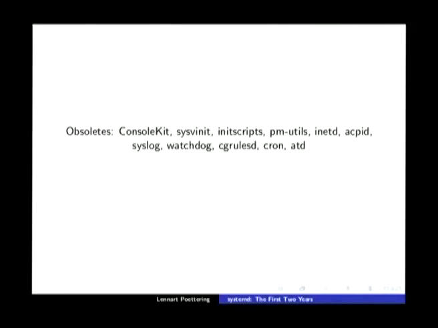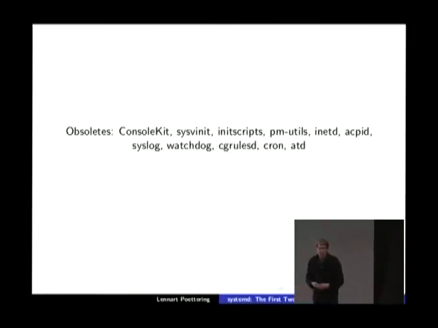As we develop systemd, we have obsoleted a couple of things. I mean, obsolete here is a very wide term. We replaced ConsoleKit, which used to be the daemon that managed logins and sessions and seats, by something called logind, which is a component of systemd. It provides quite some more than ConsoleKit used to do, like, for example, proper multi-seat support.